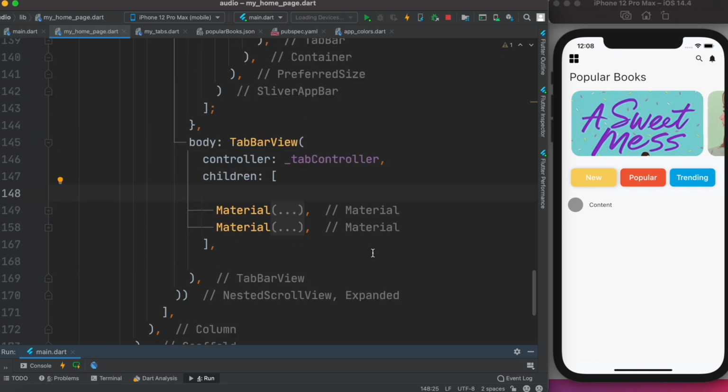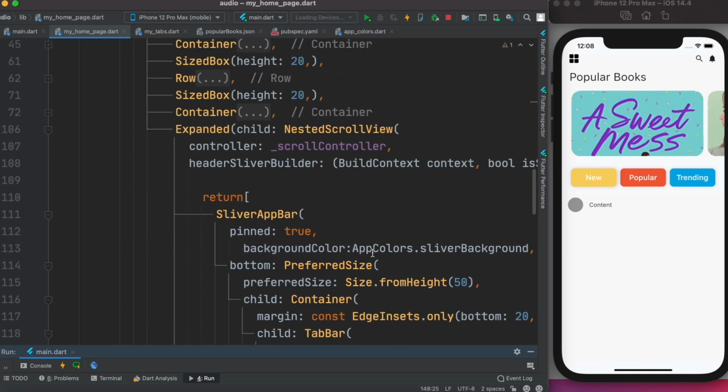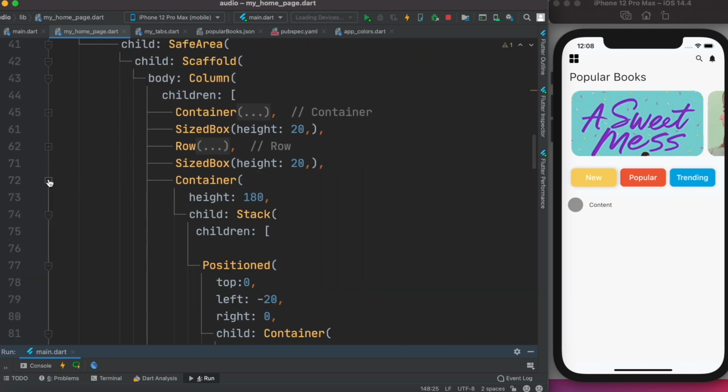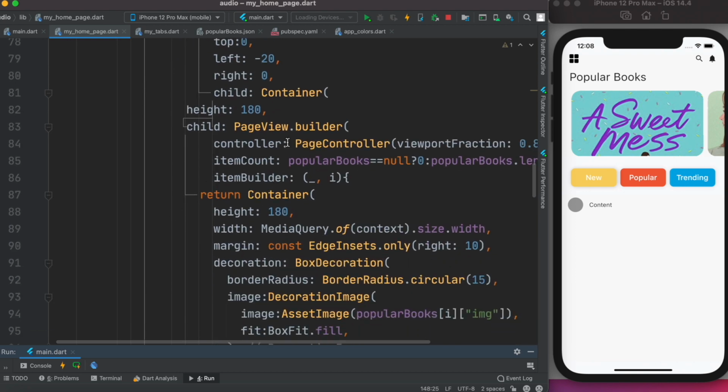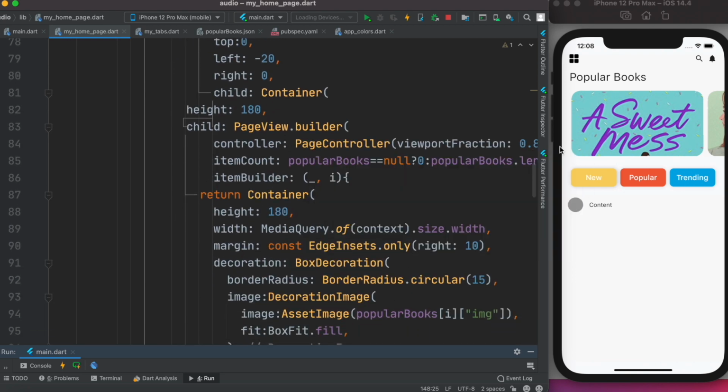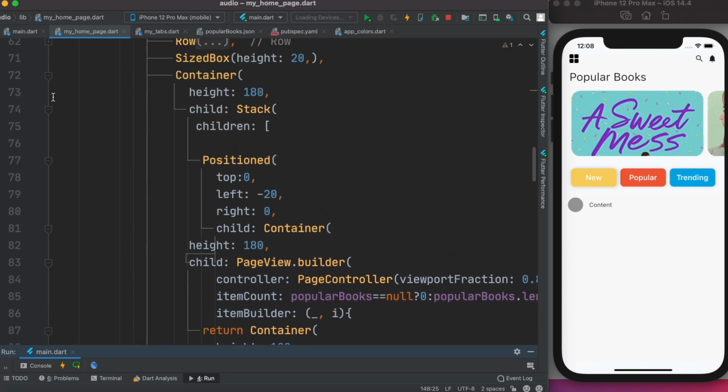ListView.builder. Earlier we have used, I think we have seen over here, we have used PageView.builder. In general, with PageView.builder you might do left and right scrolling, and up and down scrolling you can do with ListView.builder. That's how they're differentiated.